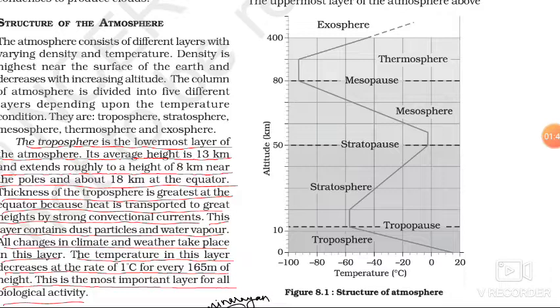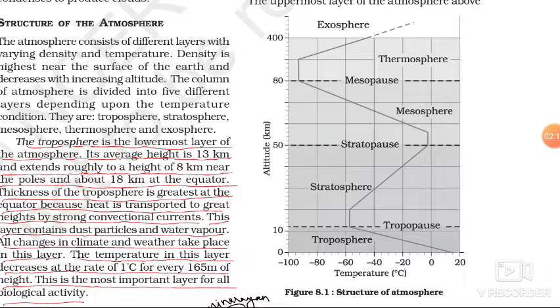and it continues to increase up to an altitude of 50 kilometers, and this layer is known as the stratosphere. And after that, again it remains constant, and the temperature is below 0 degrees Celsius, but it remains constant, and this constant layer of temperature is known as the stratopause. Basically you can understand why we are seeing the tropopause and the stratopause.